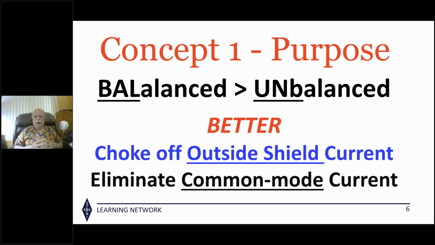All right, let's get to what I consider the number one concept of this talk. If you don't take anything else away from this talk, take this one with you. What is the primary purpose of a balun? I've asked this in radio clubs, coffee klatches, ham breakfasts, and I always get the same foggy answer. Oh, I know what a balun is for. It's to change an unbalanced line into a balanced line. Yeah, I agree, that's true. But that doesn't mean anything. Most hams can mouth that expression, but it doesn't really explain what's happening.